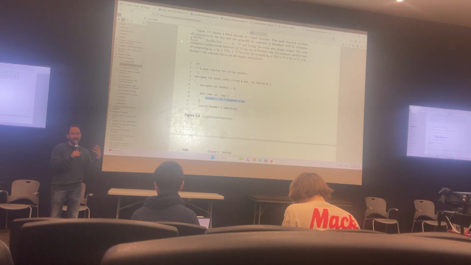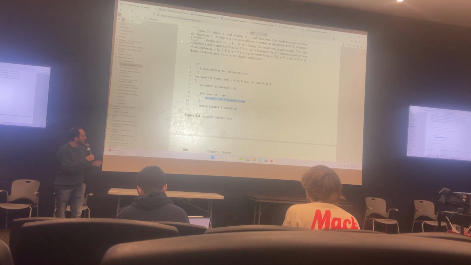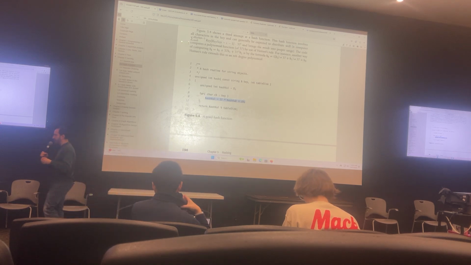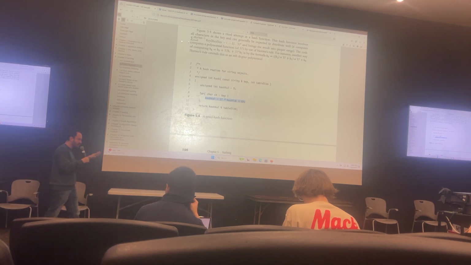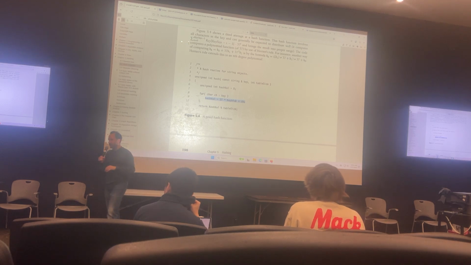If you do have a bunch of strings that all follow a format where most of the string is the same and then only the very end of the string is different, we'll notice that changing the last few characters has a limited effect on the output of the hash function. So that could be a slight problem. Ideally, we wouldn't want that situation.